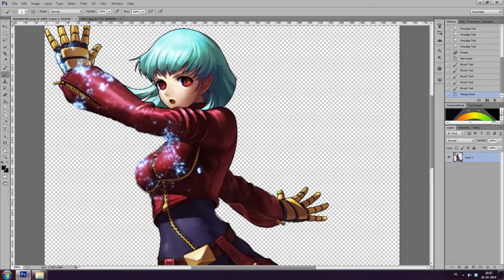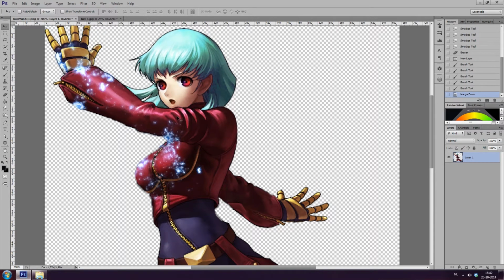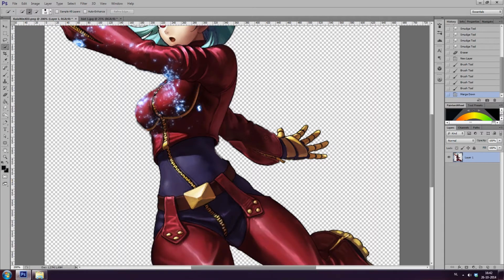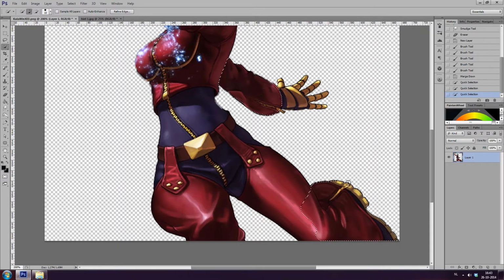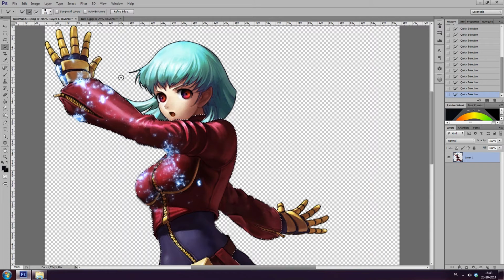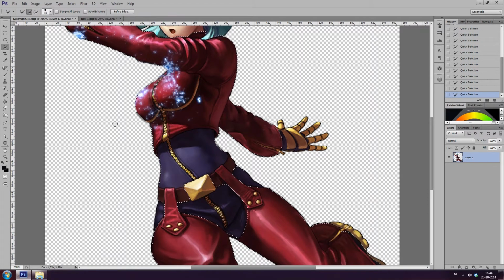So the new line that we added to the hair just now is now actually part of our selection layer, sorry. And I'm going back to my quick selection tool, and this time I'm going to select her outfit. Alright, with this we have a fairly decent selection of her attire.